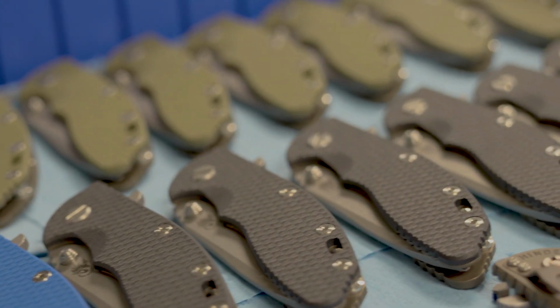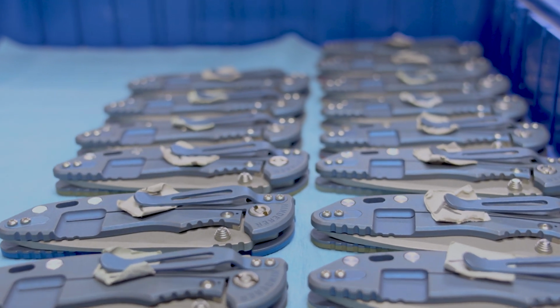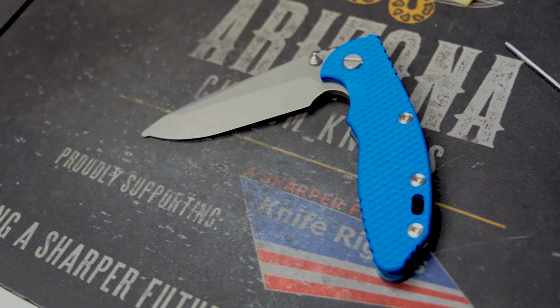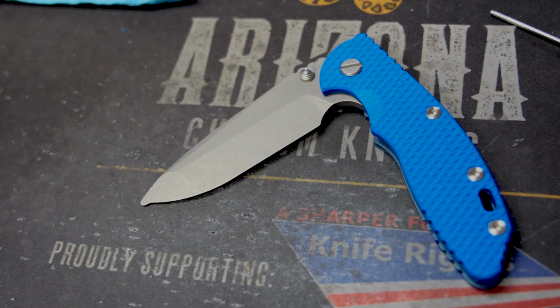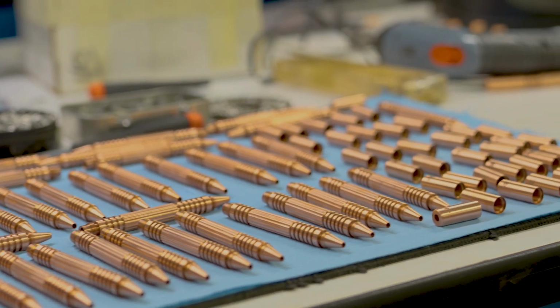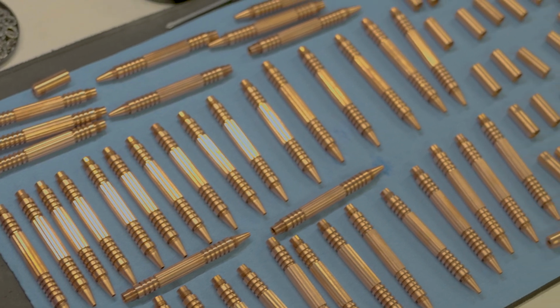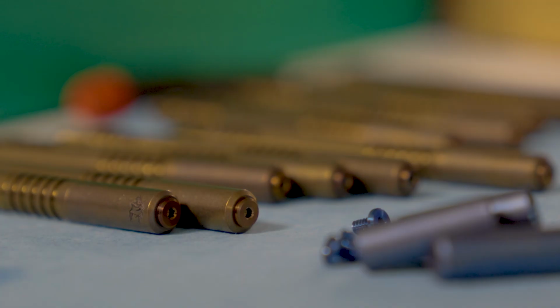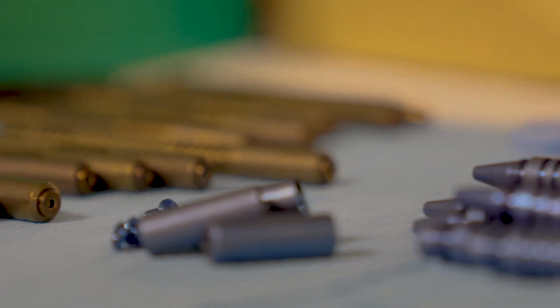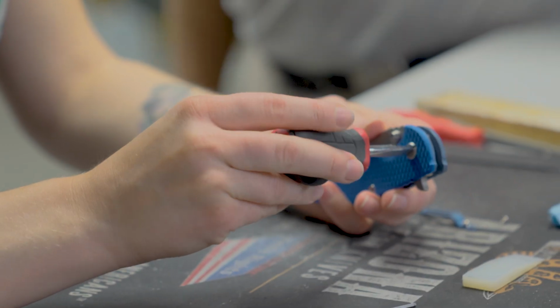All right, Rick, so we just took a look at the finishing and sharpening room, and this is the process that happens between those two, right? Yeah, actually everything from the finishing room, all the parts and pieces that get ready to be assembled into knives, come up here. Okay. And this is where the rubber meets the road, so to speak. Down there is all the really important machining, the tight tolerances, everything. When they come up here and are assembled into knives, it's more automated as far as machine work. Now we're back to hand work.